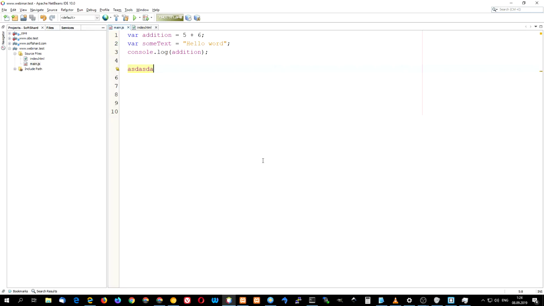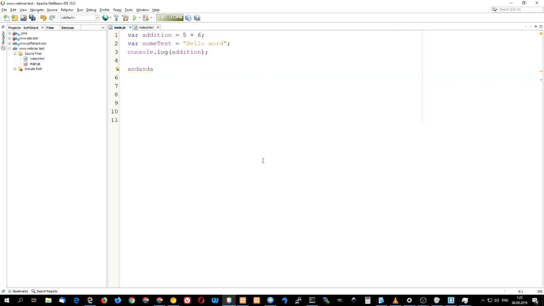The first phase, the parsing phase, means that the browser goes through the code it sees and tries to figure out whether it's correct, whether it can understand it. It's the same like natural language. If I would say blah blah blah blah blah, you would have no idea what I'm talking about. And this is the same for language, which means every instruction, everything you write must make sense to the language.